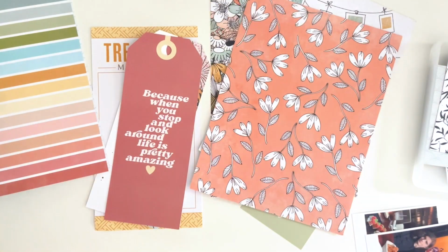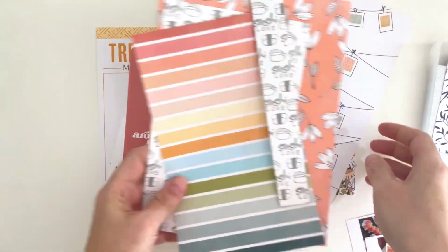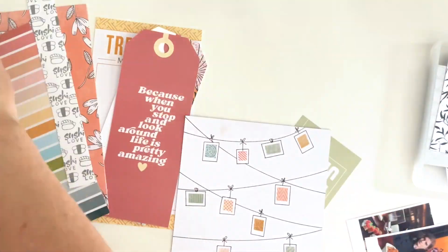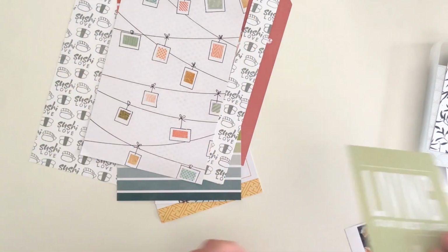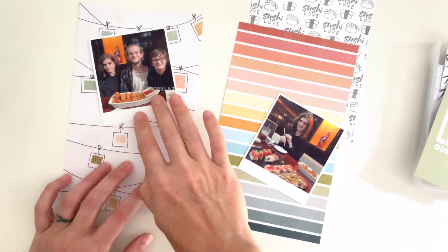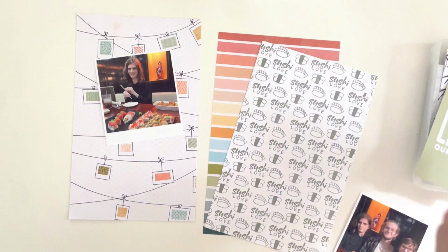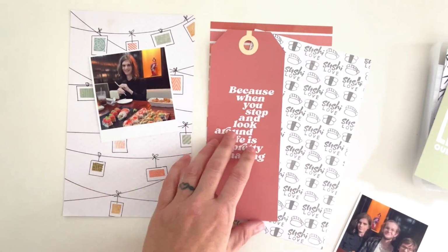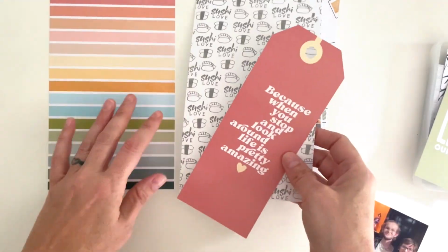Let's go. All right, so I already knew sort of what I wanted to use. I'd pulled it out, and I thought that I was going to use a Sushi Love paper as a full paper, but I decided pretty quickly that it's a little overwhelming as a full paper, especially with this Polaroid paper that I wanted to use as well. So I wanted to divide this spread with the large tags from the Koi Pond collection, and of course, the tags are not double-sided, so I needed something for the back, and that's where the sushi paper came in.